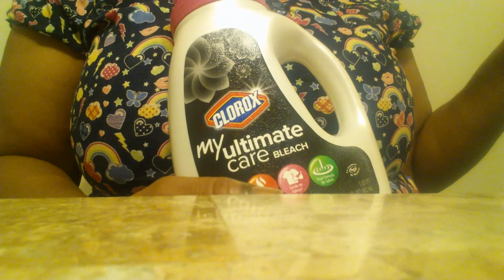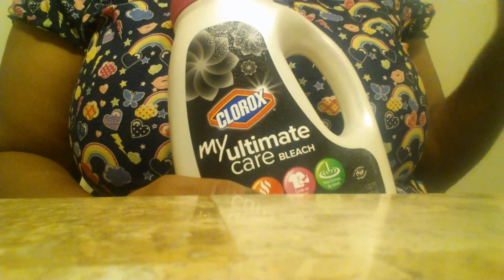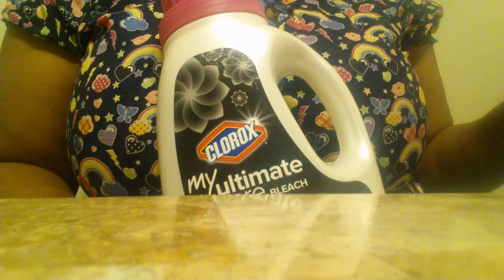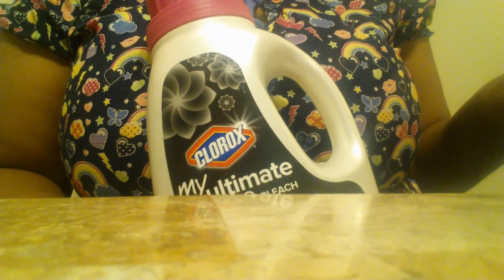Now, on to the funner things. I did go to Bath & Body Works, and surprise, surprise, I got one item. Their candles were $12, and there was only one I was after. But I don't know if your Bath & Body Works is doing it, but ours took away all of the pumpkin candles. The only candles that were out for the $12 in the store were the ones that came out for Christmas.